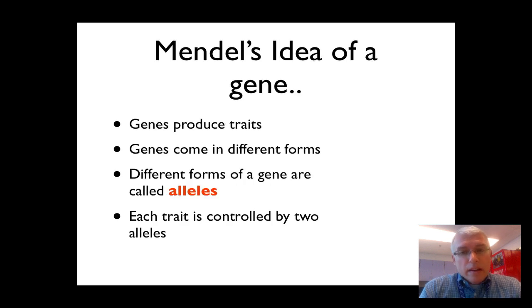Mendel came up with the idea of a gene, and a gene is a unit of a trait. Now, you guys already know that genes are built from DNA. They're stored in chromosomes, and chromosomes move around inside the nucleus during cell division. Mendel had no idea about any of this, but he was looking at the idea of a gene from the point of view of a trait. And he noticed that traits came in different forms. And he used the word allele to describe the different forms of a trait. And he figured out that each trait is actually controlled by two different alleles, or a pair of alleles.